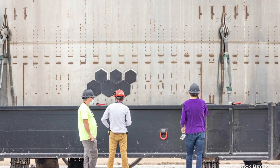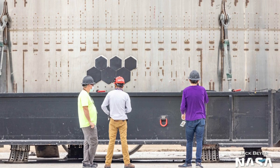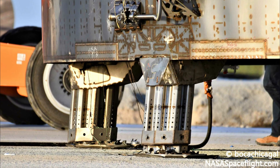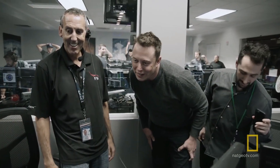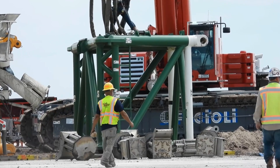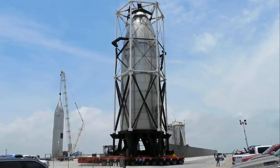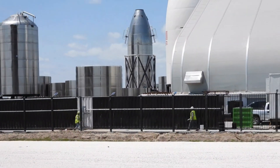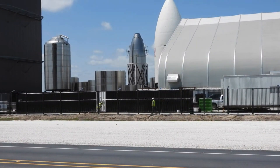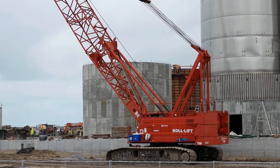Initially, SpaceX decided to use the same legs after repairs and upgrades, but later changed their stance. Though the legs were capable of being used a second time after maintenance, the SpaceX team decided to stay on the safer end and will proceed with completely new legs for the relaunch if it happens. After having its six used legs removed, Starship SN15 was left more or less declawed on the launch mount, as fans watched with bated breath to see if new legs or engines would be reinstalled.